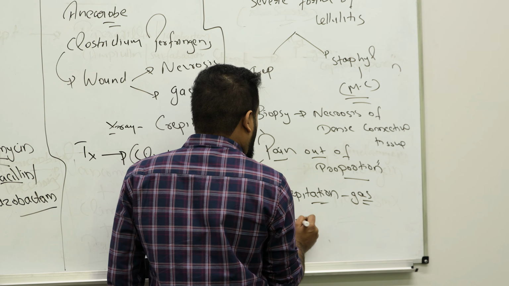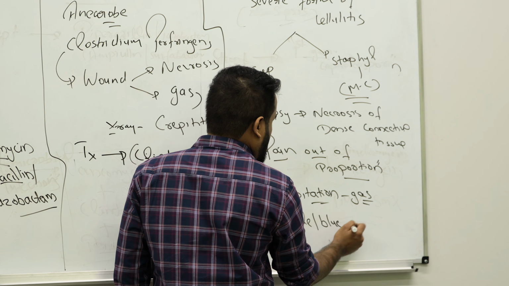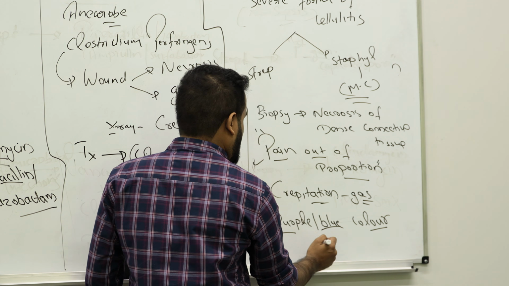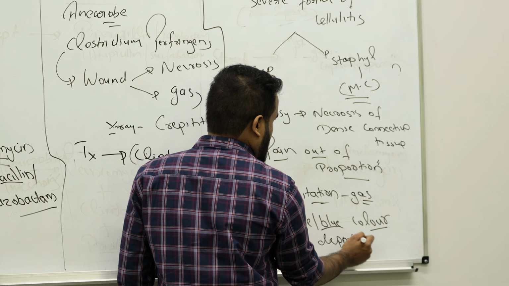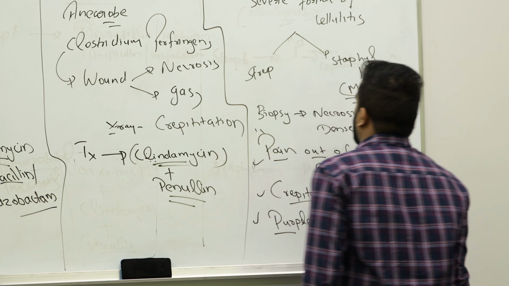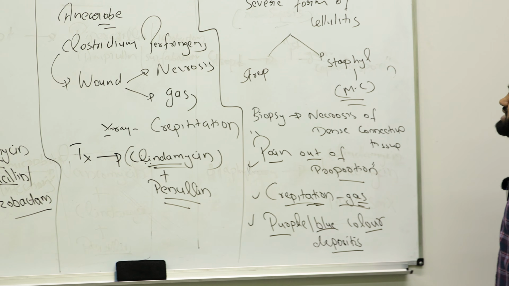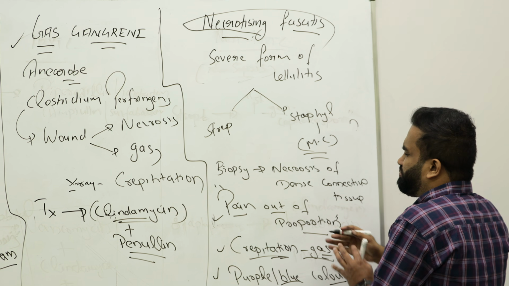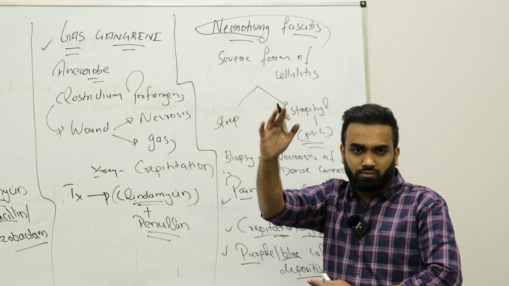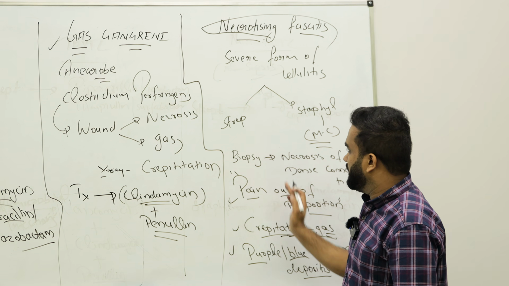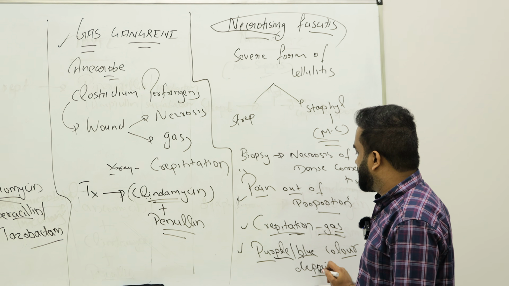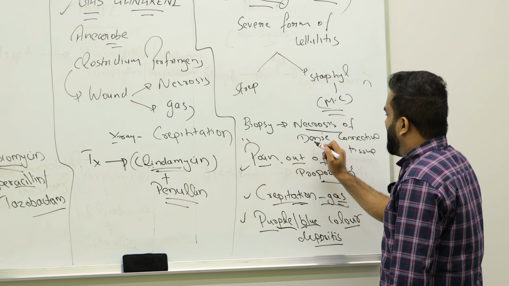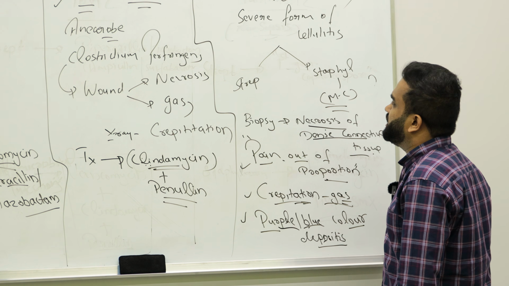And in the tissue there will be a specific color. They will give you purple, blue color deposits, and gas in the X-ray, same like what? Gas gangrene, but they are so powerful. You see, pain out of proportion. You can't imagine even. Other things will look normal around, but remember this purple blue color and pain out of proportion, severe painful, as well as complete necrosis of dense connective tissue.